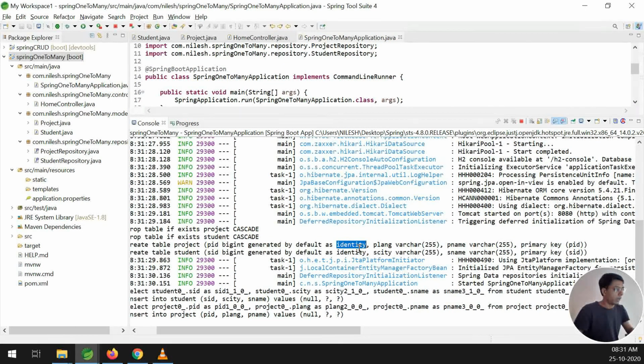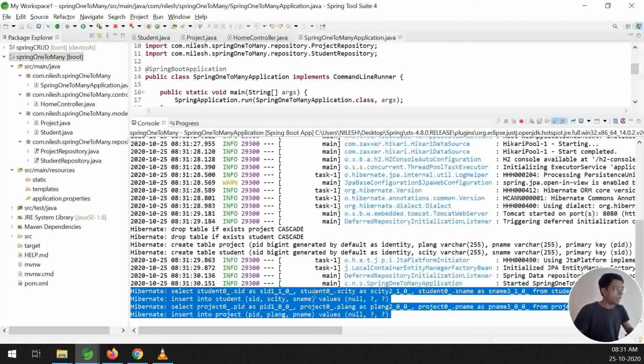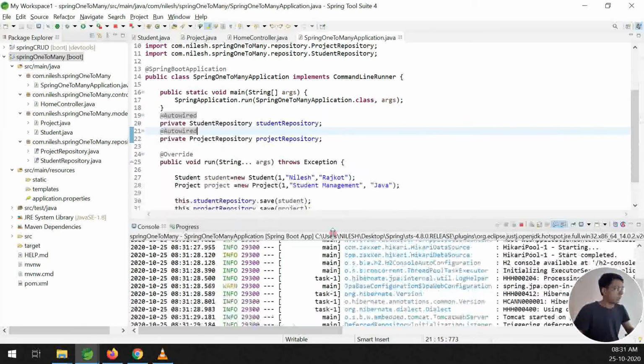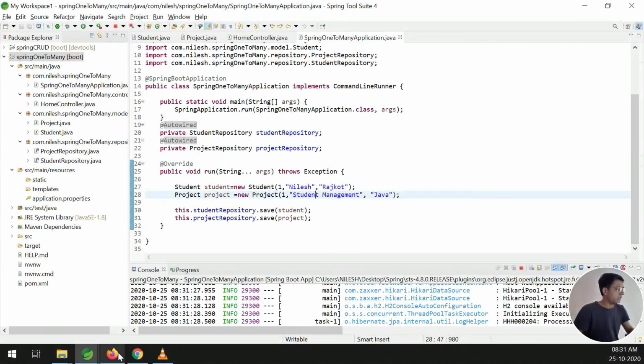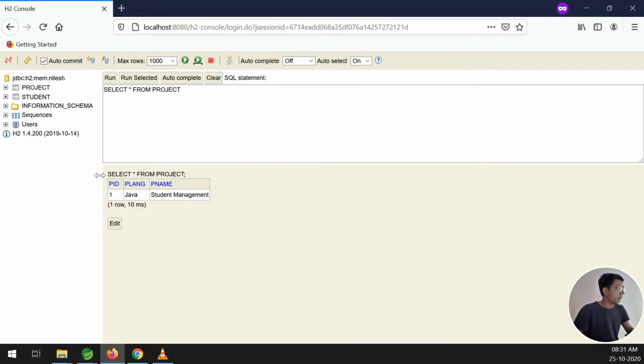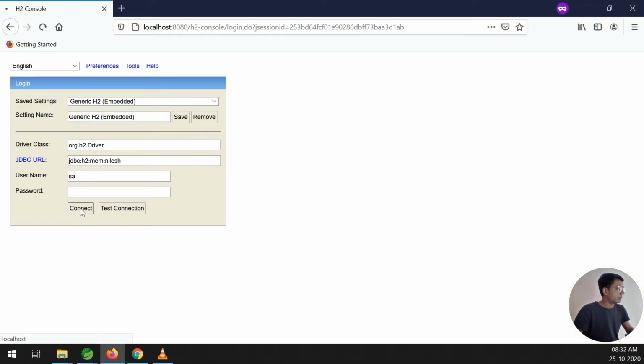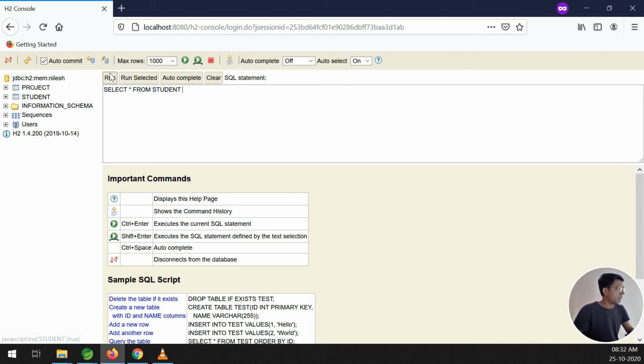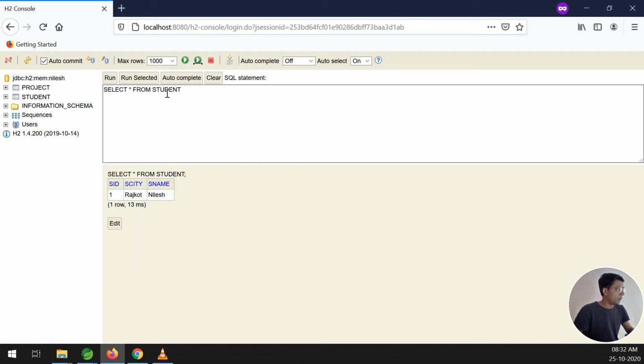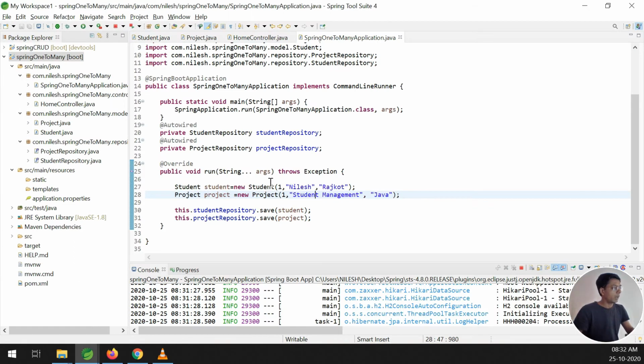And two rows have been inserted, the first one in the student and the second one inside the project. Now let me check this inside the tables. Inside the student there is one row, and the second one inside the project.